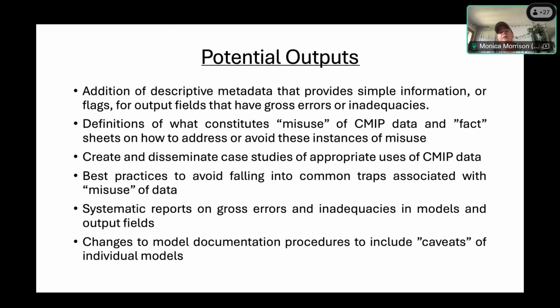And then potentially thinking about how eventually this might feed into changes in how we document our model procedures, to include some recognition of caveats in individual models based on their development histories and trajectories, and the decisions that were made about how to develop them and why you're developing them in that way.